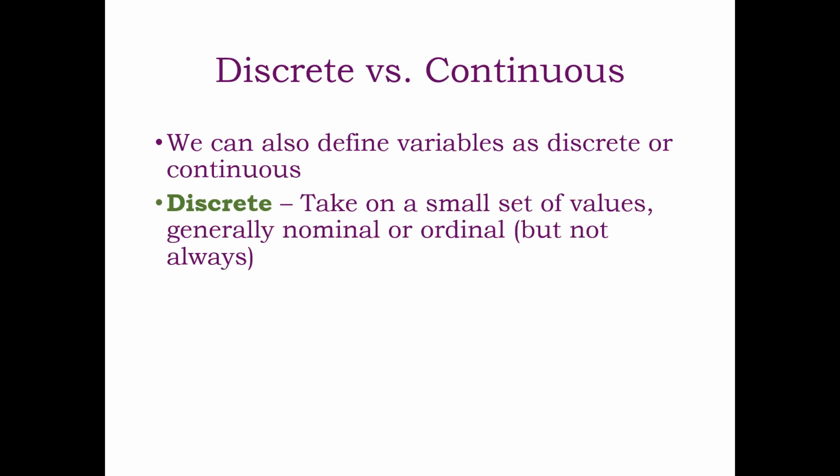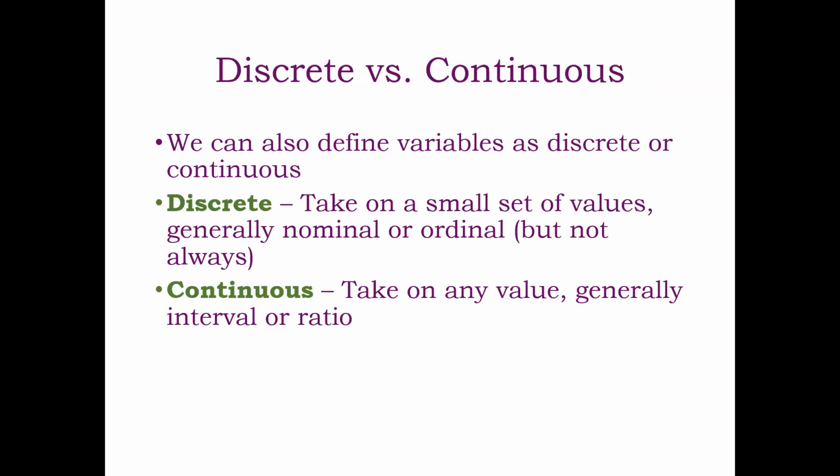So, our example of interest in psychology 1, 2, 3, this is discrete, right? And it is actually not nominal or ordinal, because you could multiply: somebody who has a 3 has 3 times 1 interest in psychology. So it's an interval. It can act that way, but it's very discrete, right? Continuous can take on any value and it's generally interval or ratio, right?